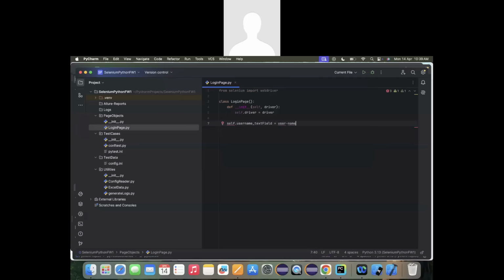I have specified it. Just surround it with quotes. Perfect. It should be inside this def, so self dot.